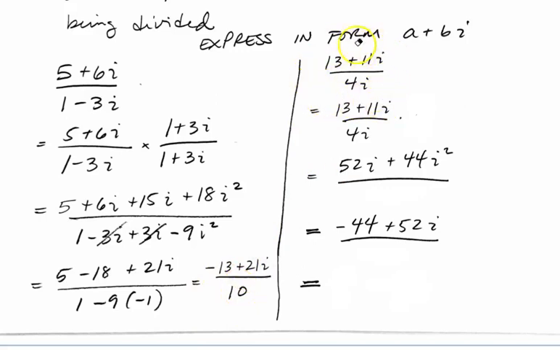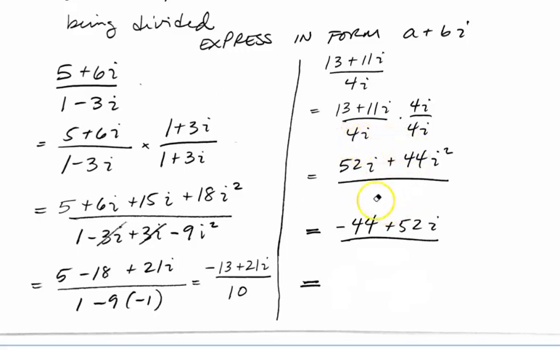Let's do it right here as well. So 13 plus 11i divided by 4i. We're going to put it in the form of a plus bi. So we're going to multiply by 4i. There's no reason you couldn't use the conjugate if you wanted to, but because there's no real part, we can just multiply by the imaginary part, and that'll take care of the denominator. I'm going to just focus on the denominator here. You can go chase the numerator.